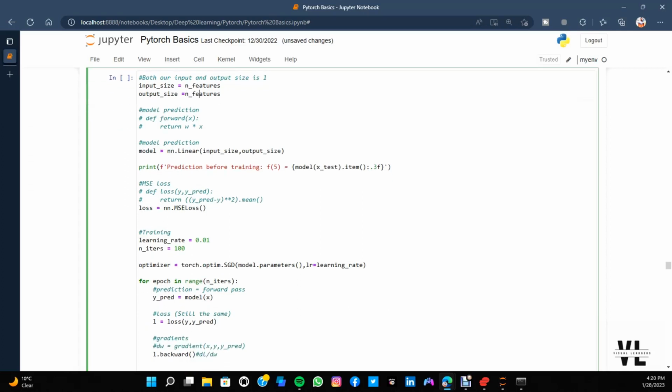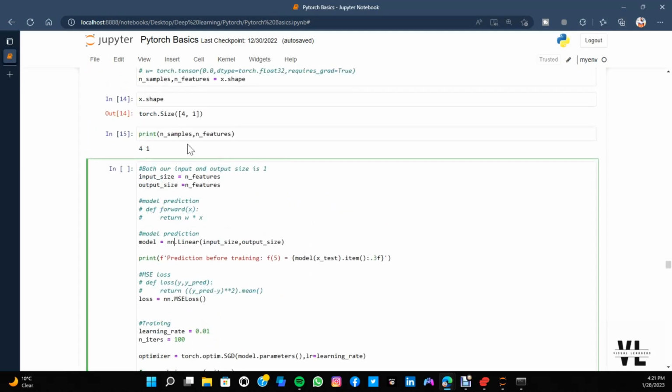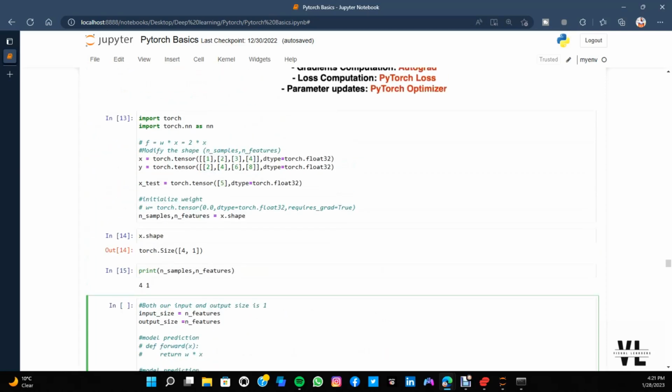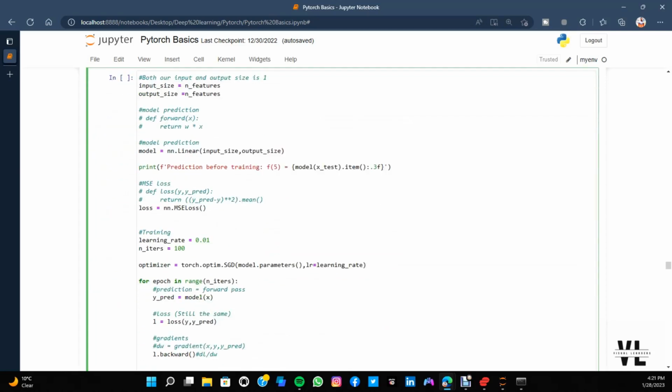So the thing that we didn't replace before was the forward function that we defined by ourselves. This was basically our model. But now we're using the linear regression model from the neural network package. Remember, now you don't need to define the parameter by yourself, because the linear regression model from PyTorch has a weight and a bias.